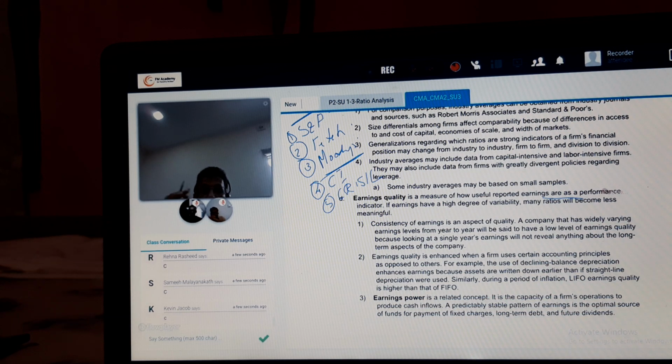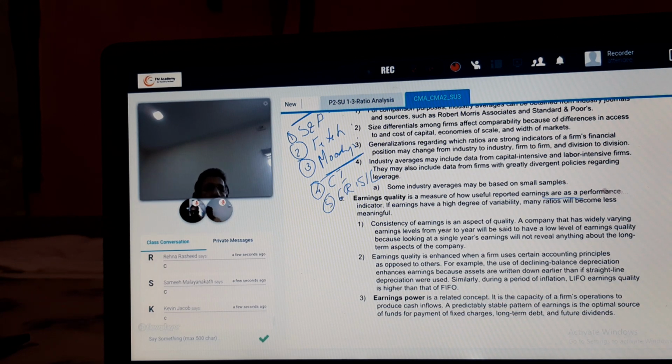Say for example, in a rising price scenario, an inflationary scenario is a general rule rather than a deflationary scenario. Deflation rarely happens. Inflation almost surely happens, right? Then in an inflationary financial scenario, FIFO will have less earnings quality than LIFO. That means LIFO will have the highest earnings quality. Why? Because LIFO based inventory accounting takes the latest cost. Latest cost is always higher.